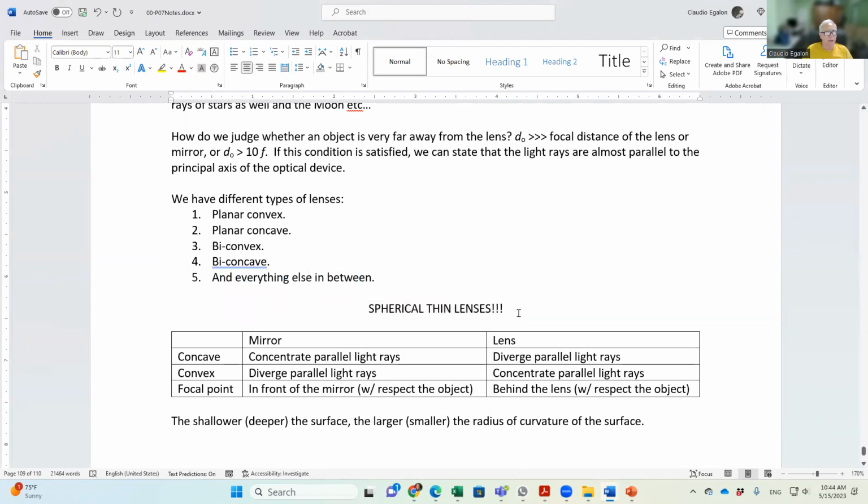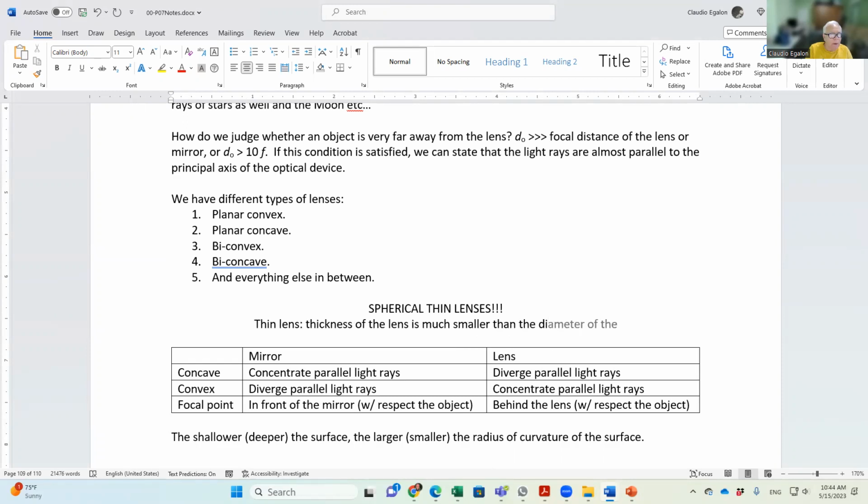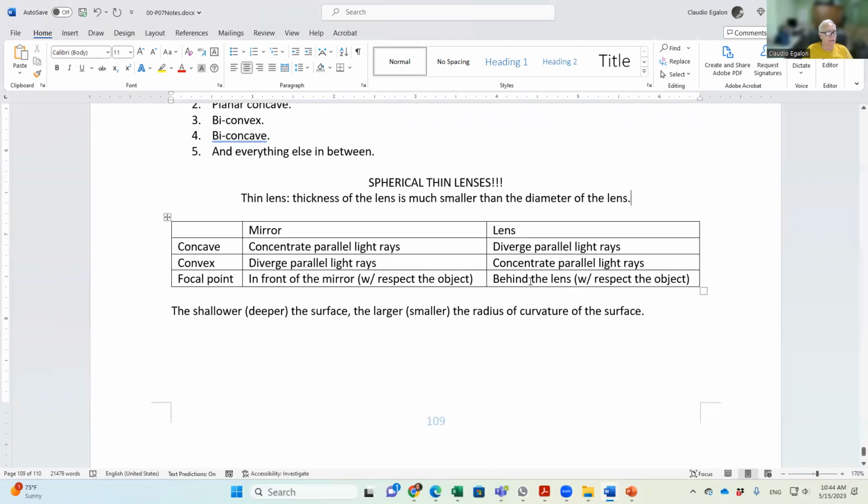The thickness of the lens is much smaller than the diameter of the lens. Okay? That's how the definition of thin is.